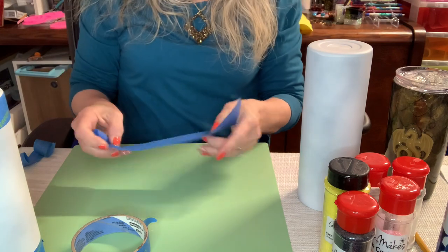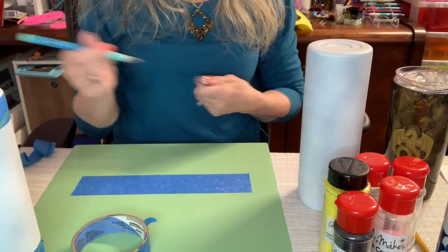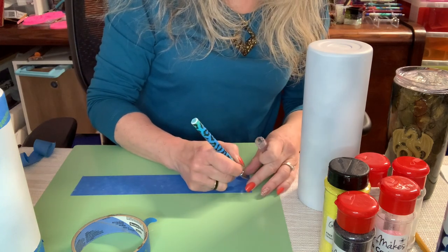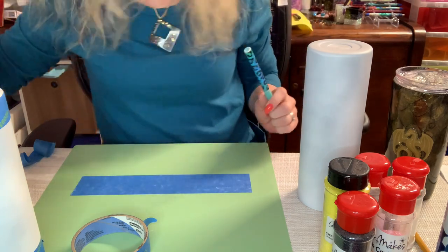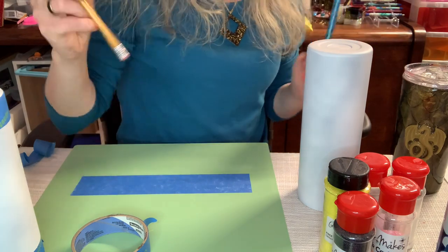Take it off, put it down on my mat. And this is a Cricut mat. I just flipped it over. And so then I'm just going to go in and maybe draw first. Let me draw it first. Look, a pencil, because we're making a pencil tumbler.